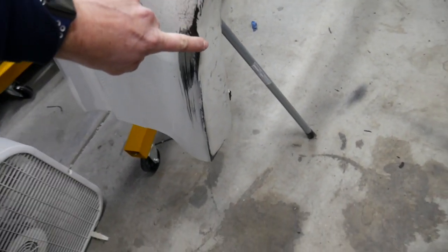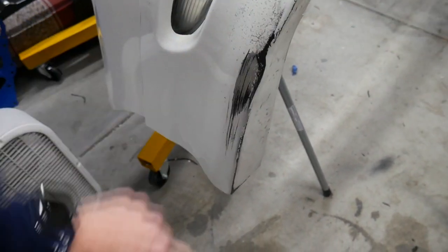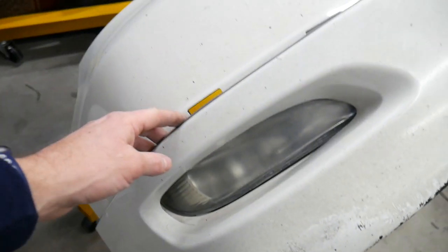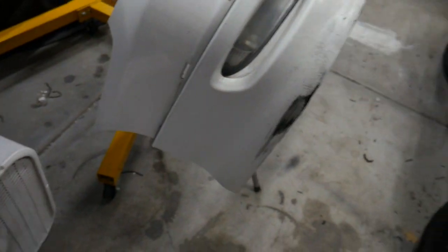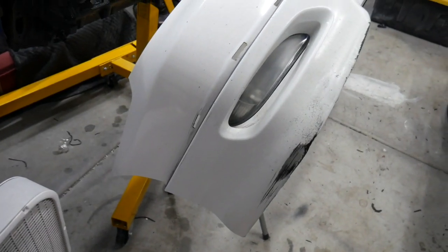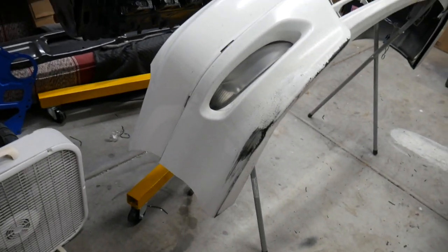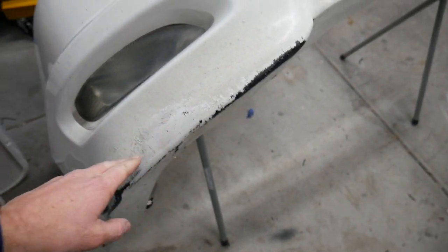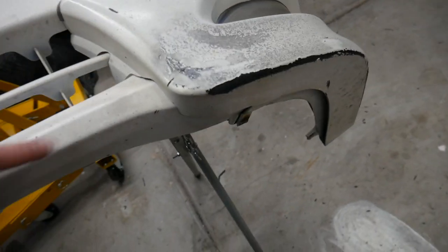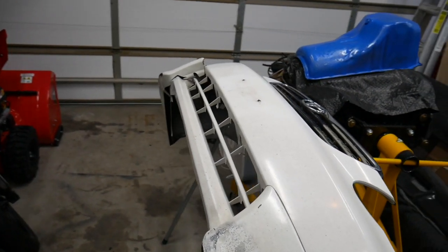And this is the part where my son hit that parking barrier, and it basically popped the clips loose from the top, but it cracked them as well. So you need access behind it in order to kind of do a permanent repair. So I'm going to flip this thing over, take a closer look at it. But this thing has really major rock chips and all sorts of discoloration on it. The rest of the car actually looks decent. Let's flip this over, see what the backside looks like, and determine how we're going to fix this.